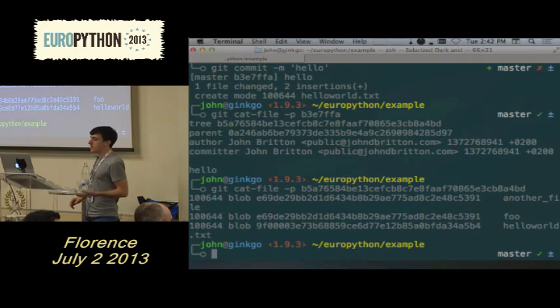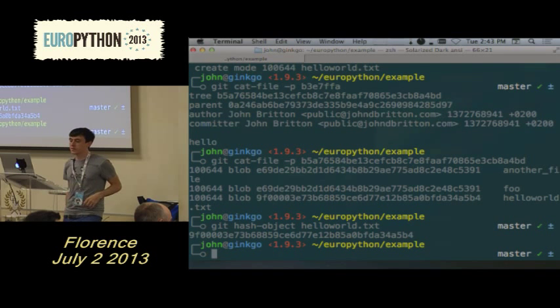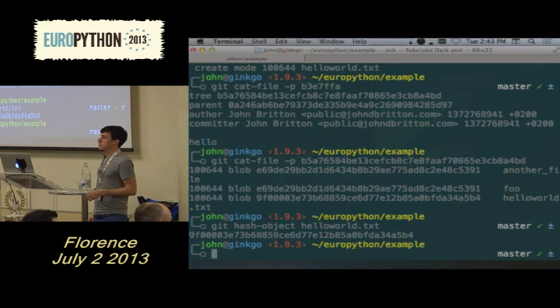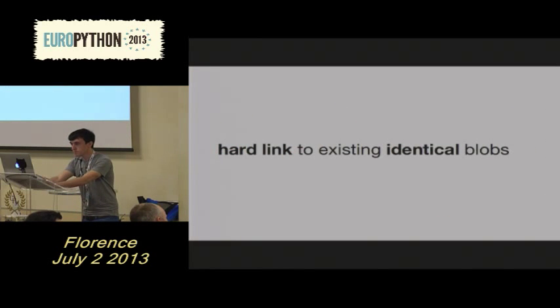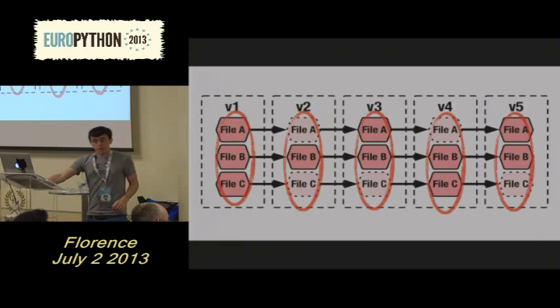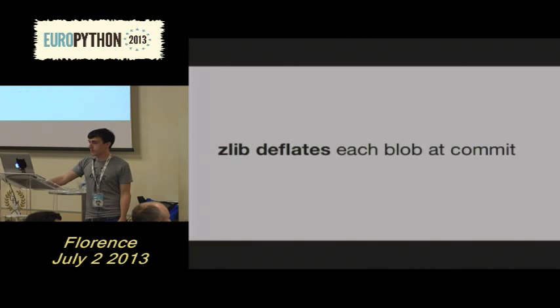And now you can see it's exactly the same first 2 lines as we had before, pointing to the same hash of the empty file that's on disk for another file in foo. And then hello world points to this new hash, which, if we want to try it out, we can say git hash-object hello world.text, and you can see that it matches the hash that's in that tree object. So essentially what's happening is we're hard linking back to other versions of this file that already exist on disk every time we make a new commit or make a change in our repository.